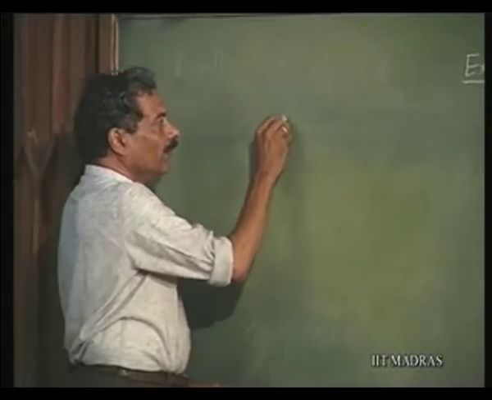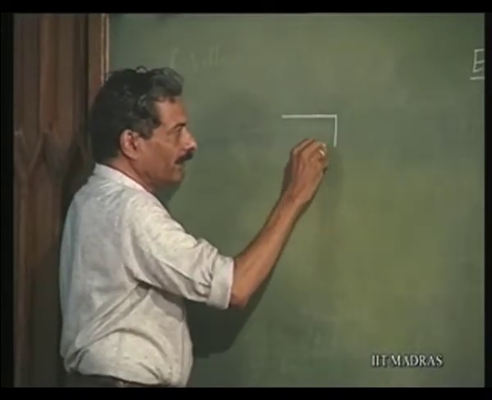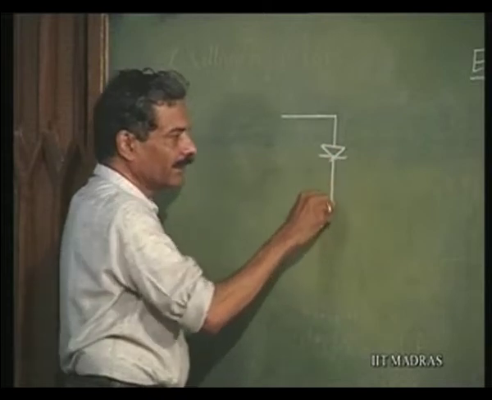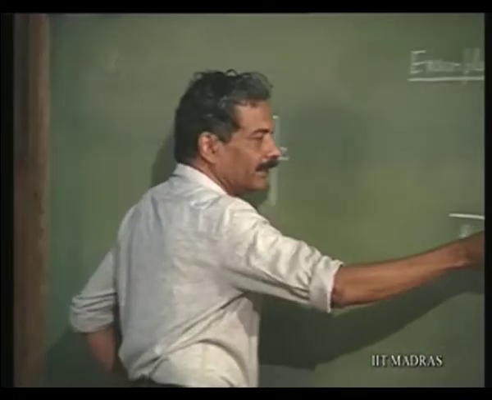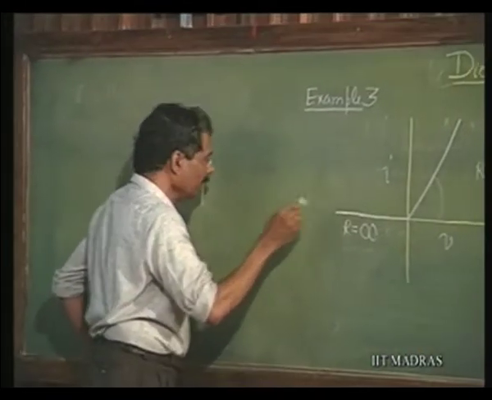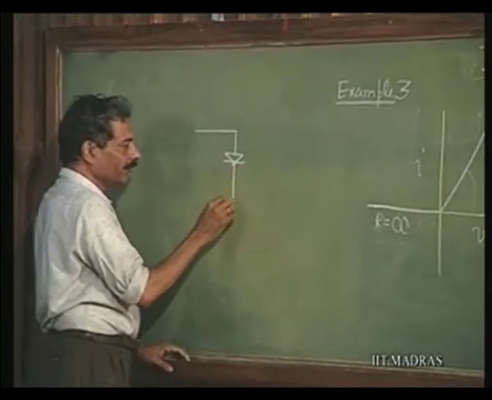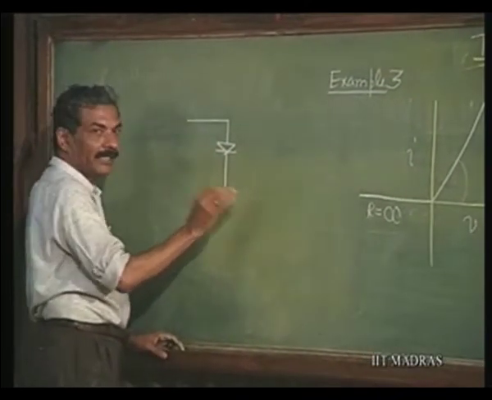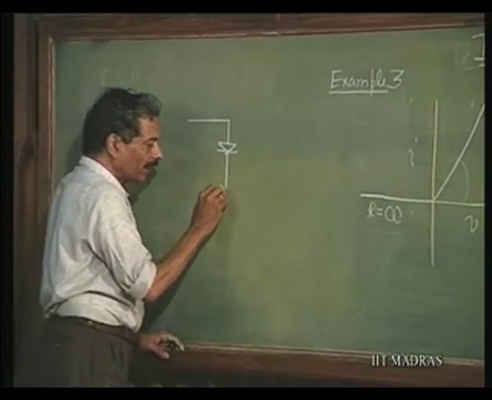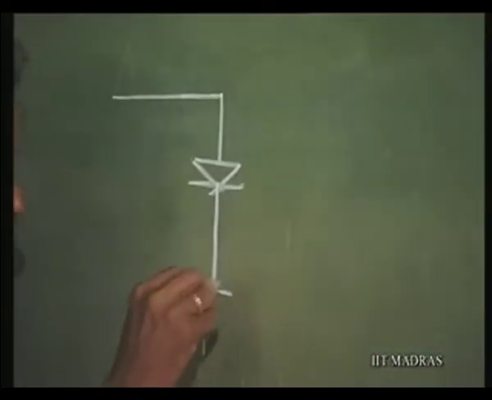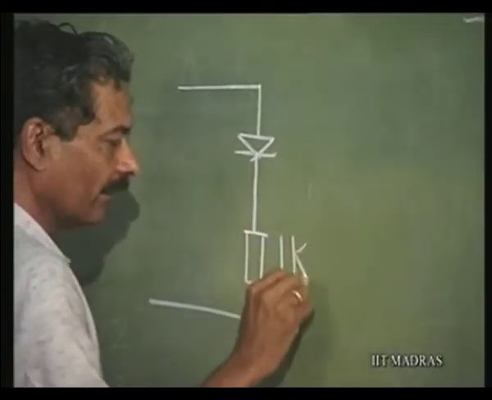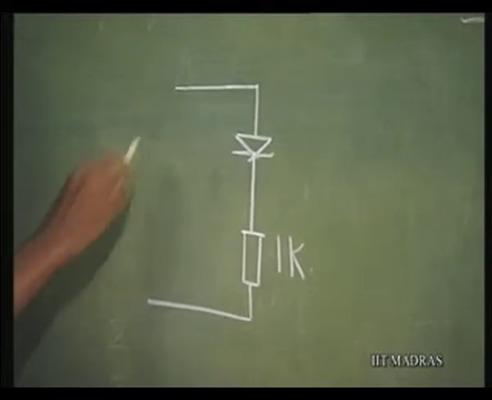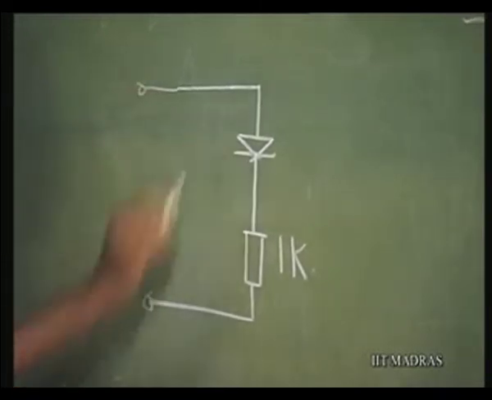So, I know that if I put an ideal diode, it will not permit current when V is less than 0. So, that is going to be done by this. When V is less than 0, it will not permit any current through it, but I want, when the current is permitted to flow, let it flow through a linear resistance of 1 kilo ohm. So, I am putting a linear resistance in series with a diode.